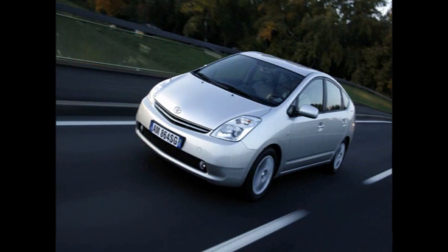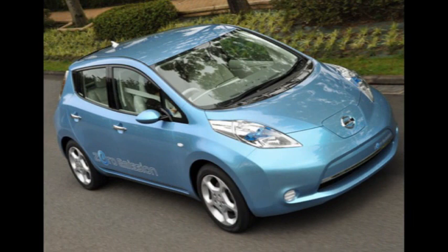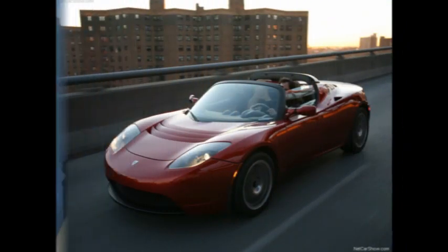Another electric vehicle is the Toyota Prius, which is a hybrid — meaning the gasoline engine also propels the car on top of the standard electric propulsion system. All-electric cars include the Nissan Leaf and the Tesla Roadster, both of which have around a hundred mile range. The Nissan Leaf has about 100 miles and the Tesla Roadster around 120 miles — for that 20 extra miles, you subtract seating for three and add about a hundred thousand dollars to the cost. Toyota also promises to have a hydrogen fuel cell car in production by 2015, with test models already on the road, and Honda is the same.